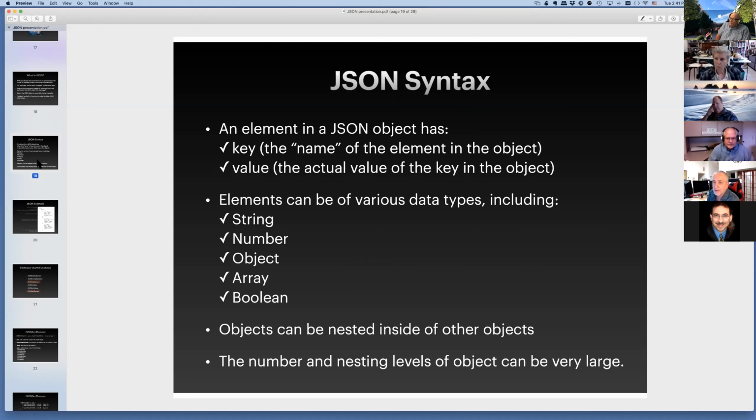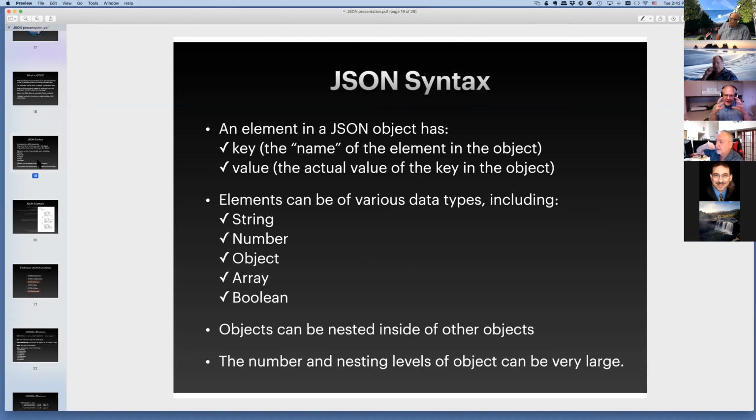Yeah, I have a stupid question. I don't have an answer for you, but go ahead. No, you sure do. If you've got JSON with a bunch of strings and numbers and objects, arrays and booleans, is the whole thing considered an object? That is my understanding. And there are objects within objects. Yeah, it's all an object. The whole thing's one massive object, and then inside that are smaller objects.